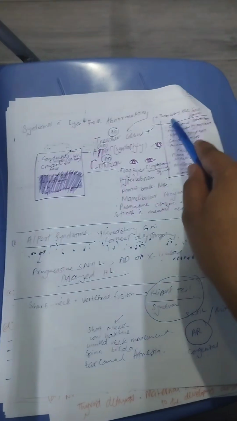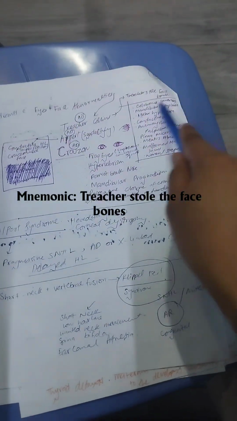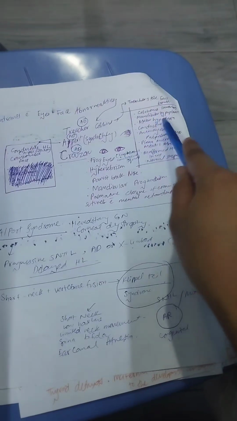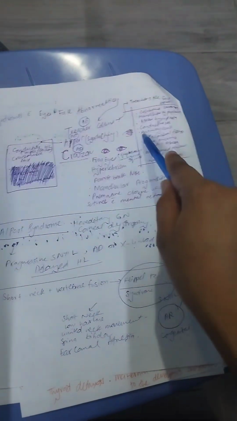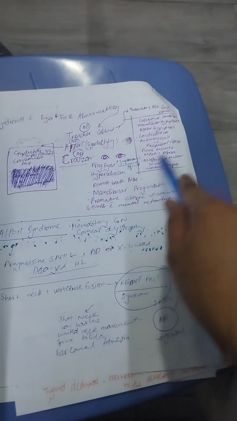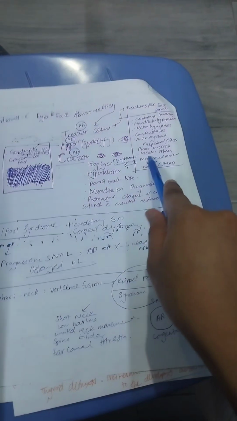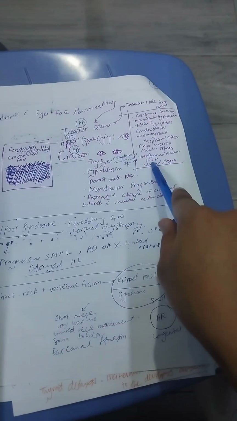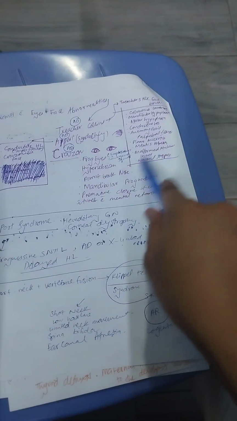In Treacher-Collins syndrome, there's going to be lower lid coloboma, mandibular hypoplasia, malar hypoplasia, conductive hearing loss, and antimongoloid palpebral fissures, and the pinna is going to have microtia, and there's going to be atresia of the meatus, and the malleus and incus will be malformed, but there will be no abnormality to the stapes, which would be normal.